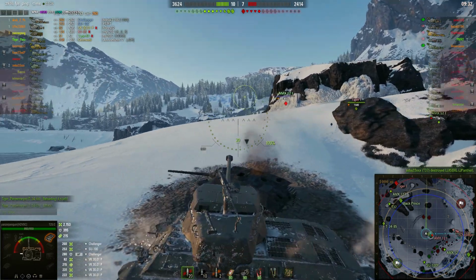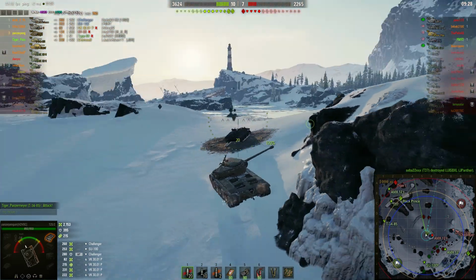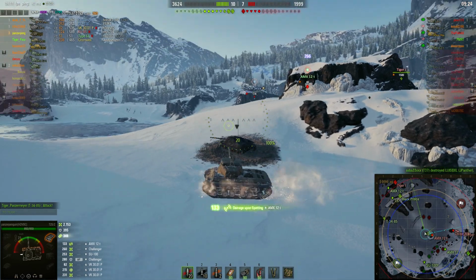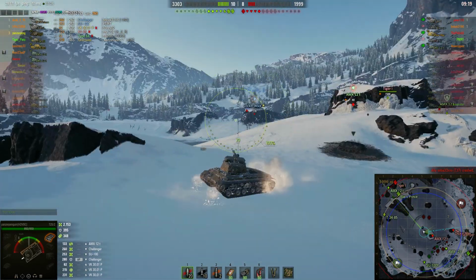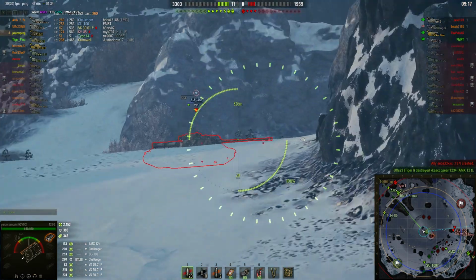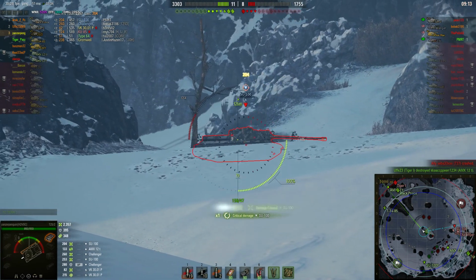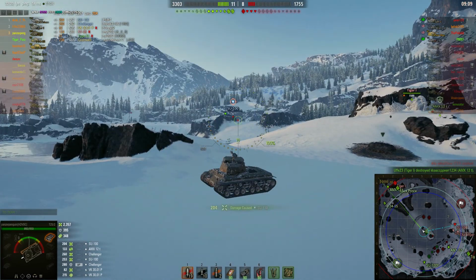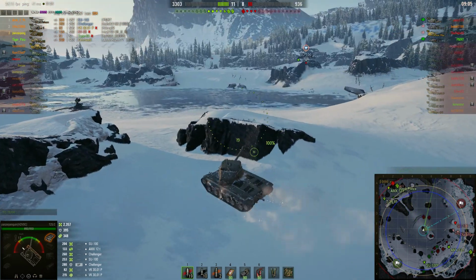Almost in auto proxy spotting. Play it cool, play it cool. MX is about to die, is he? Yeah, he's down. And there is the Sioux. Nice shot into the side of him. Come on, reload, reload, reload. Just gonna escape again. Left him on 6 hit points. Would you believe it?